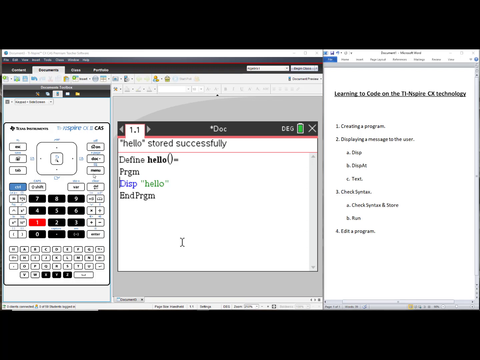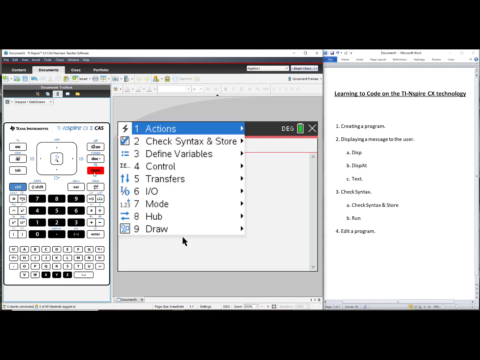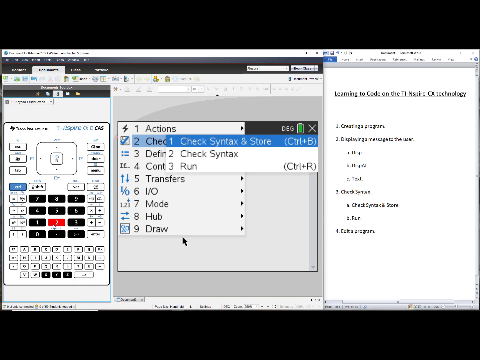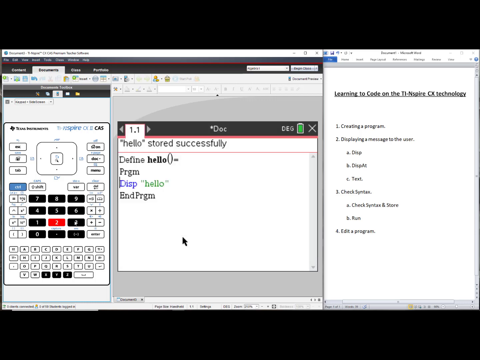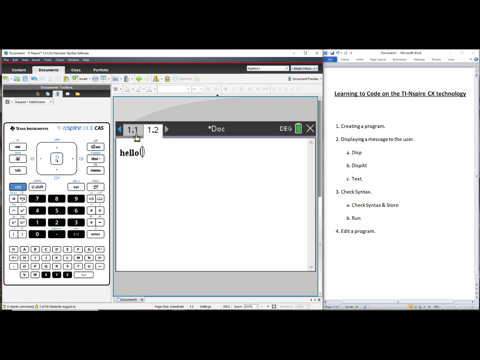I could now go back to Menu, back to number 2, Check Syntax and Store, and since we've checked the syntax and stored it, we could select number 3, Run. This takes us to our new page 1.2. Our program is ready to run, hello, and I'll simply press enter, and it displayed hello.